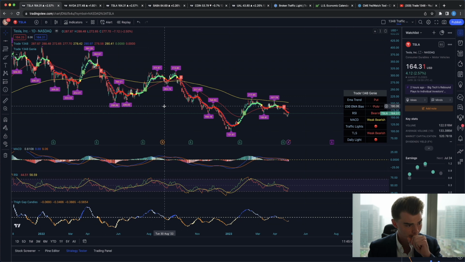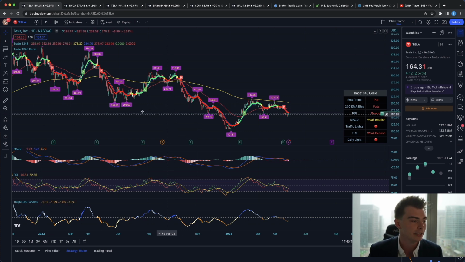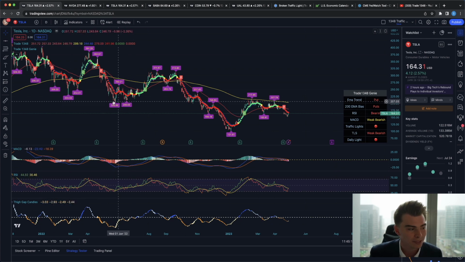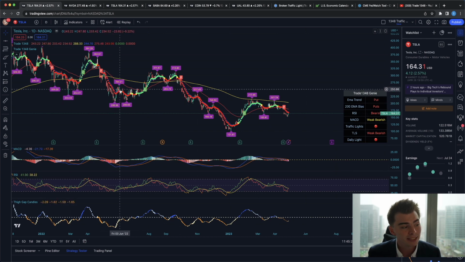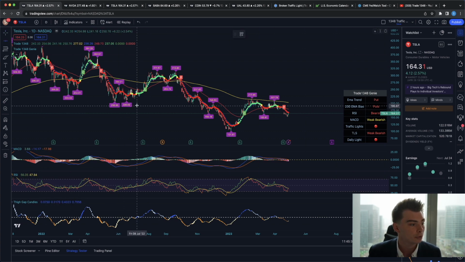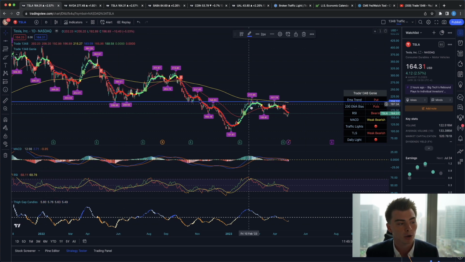So what is an area of support? Well, when we're looking at the chart here, an area of support is going to be where most of the time a stock price is going to aggressively change direction, or you're going to see buyers start to step up. So where can we see that right here? Well, Tesla, right around this 206, 207 level right here, we see this drastic sell-off, a bounce back up, and then we see it use this level again as another level of support. The sellers were not strong enough to push price below this level. So what do we do? We take out our horizontal drawing tool and we draw a little line right here and mark it out on our charts.